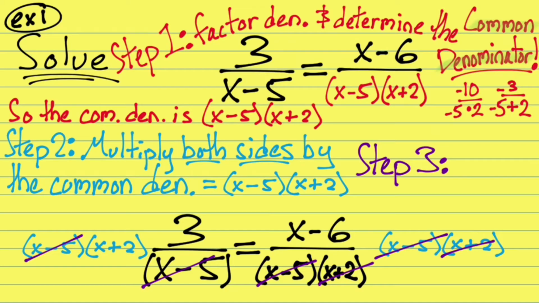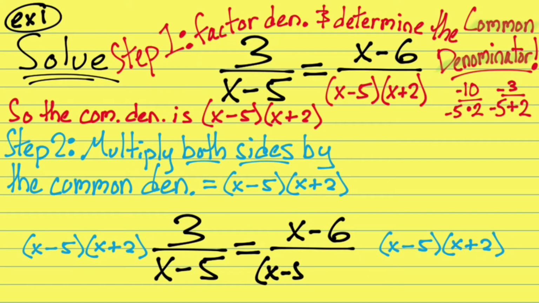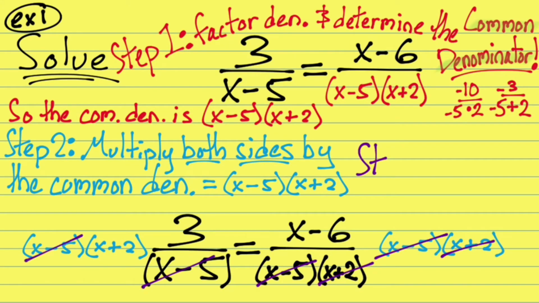Remembering that x minus 5 times x plus 2 was the result of factoring that denominator. That's what you saw the animation do really quickly. Just remembering that it is a product of x minus 5 and x plus 2. You're allowed to cancel out that entire denominator right over here on the left. That's entirely gone, just leaving you with x minus 6.